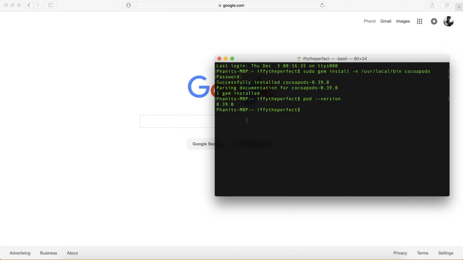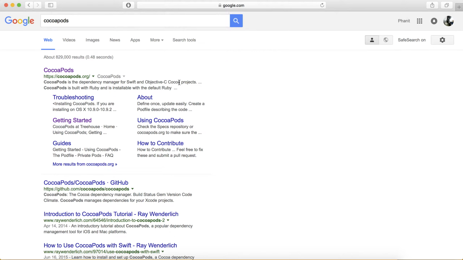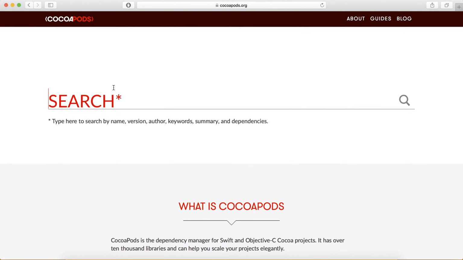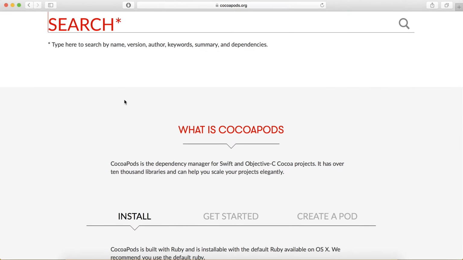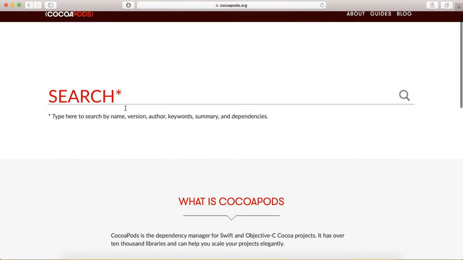Now I'm going to look for a CocoaPods library. You can check on CocoaPods, so here's a link. This searches your libraries from CocoaPods, but it's a little bit hard to know exactly what you want.